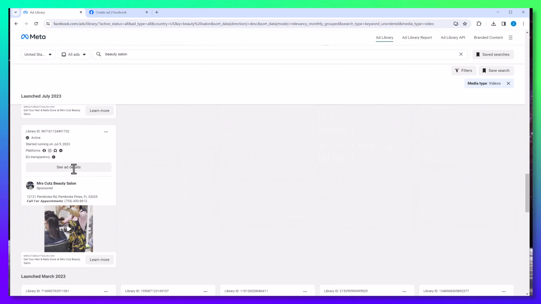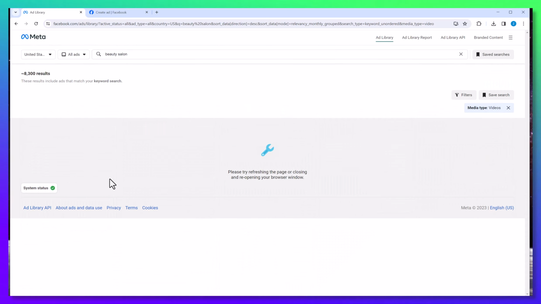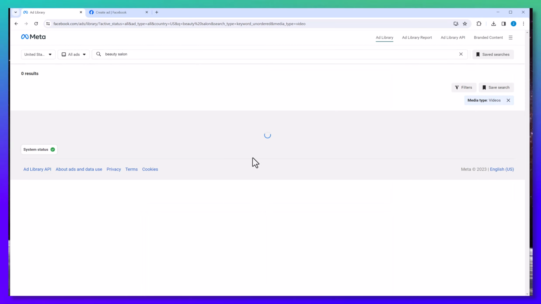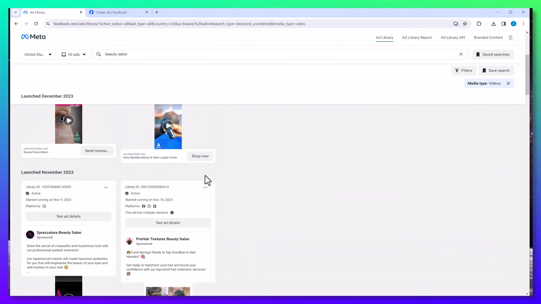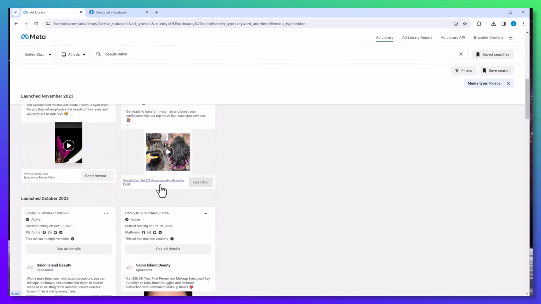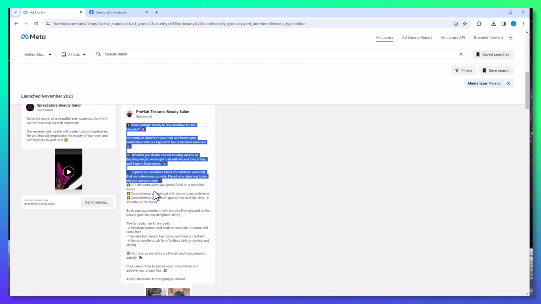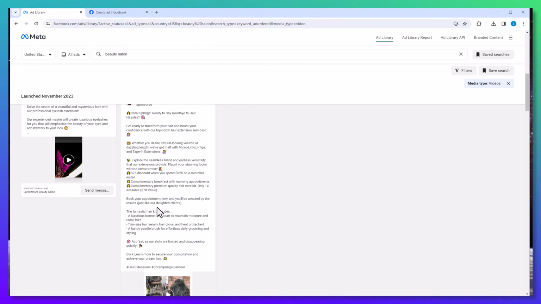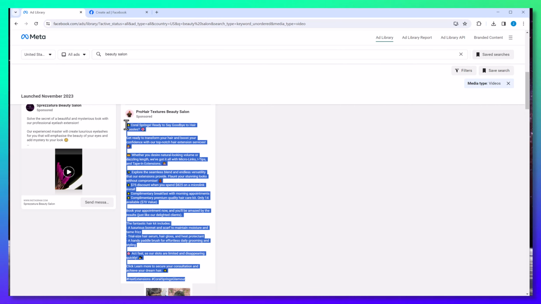And so let's scroll down and see what other, oh, we broke it. Okay, cool. The Facebook Ads Library is going to break sometimes, so just refresh it. If you're scrolling and it breaks, it's kind of finicky. But let's see. Okay, so this one's cool. I like this one. It has emojis. It says something about their discount. This one's pretty good. So we're just going to copy this one.